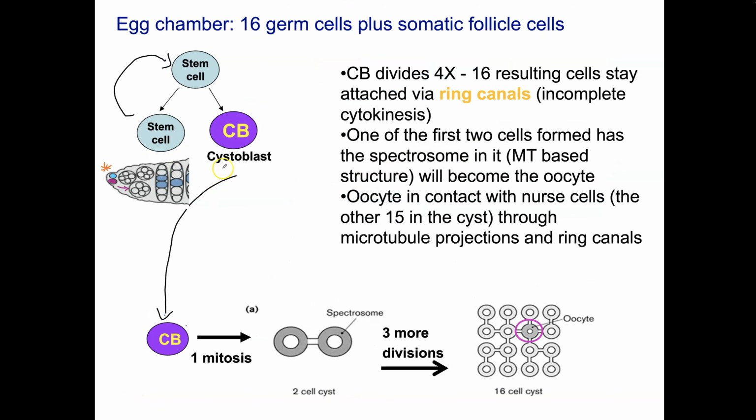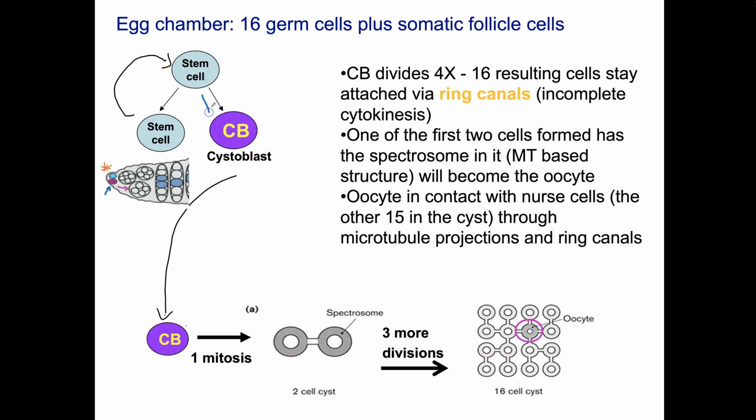Okay, so let's look in a little bit more detail. Here in the very tip of that egg chamber, you have stem cells. Stem cells are self-renewing and they are able to form any structure. So in this case, the stem cell divides, it forms another stem cell, which then can go through this process again. We call this a self-renewing process.